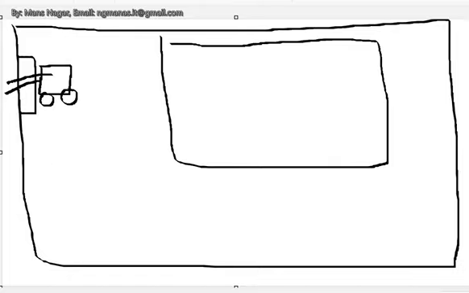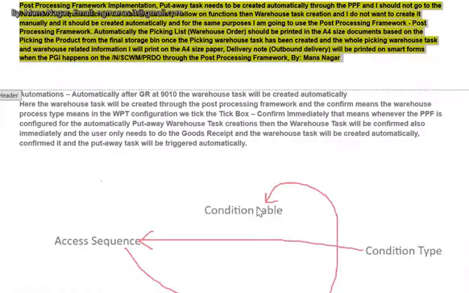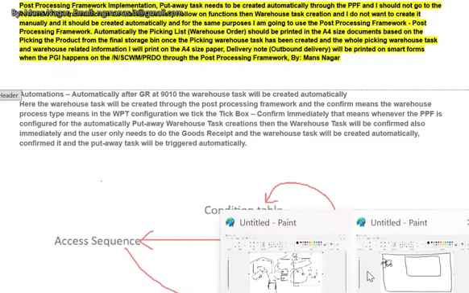I don't want to create a TU manually to perform the movement. It should happen automatically, so we do this through the post-processing framework. We have more business requirements and processes which we can perform. If you see here, in the post-processing framework implementation, the put away task needs to be created automatically through the PPF in the same example.